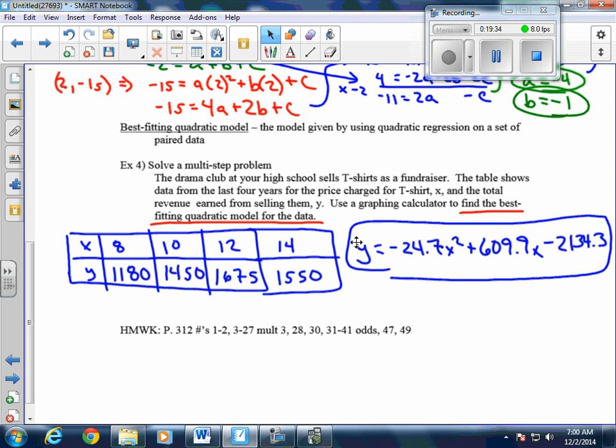In this section, we are really just writing quadratic equations. We've done it 3 different ways. If they give you the vertex of the graph, use vertex form and any other point. If you know where the intercepts of the graph are, use intercept form with the intercepts and one other point. If you just have 3 ordered pairs, and you don't have the vertex or the intercepts, then you're going to use standard form and write your system of equations. So here is your homework assignment for section 4.10.